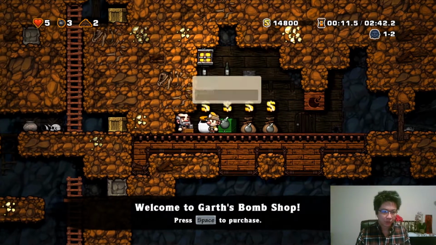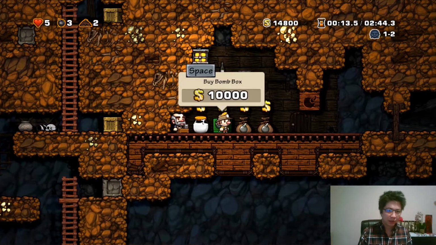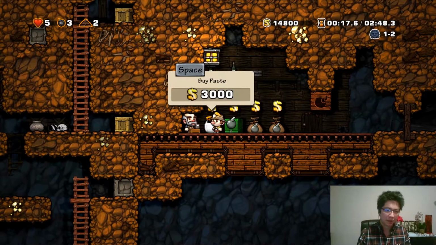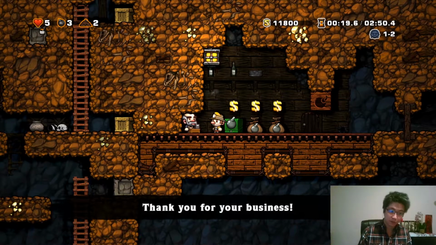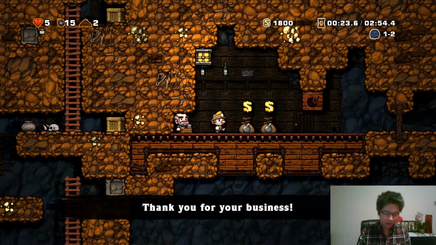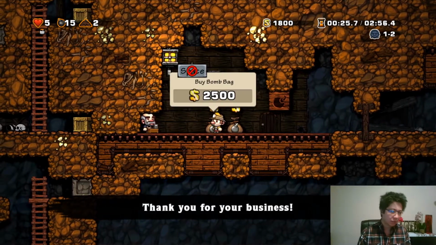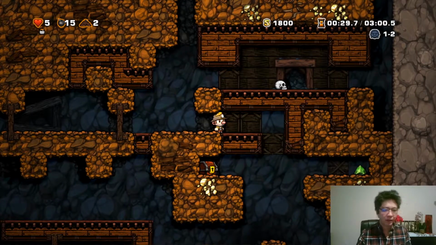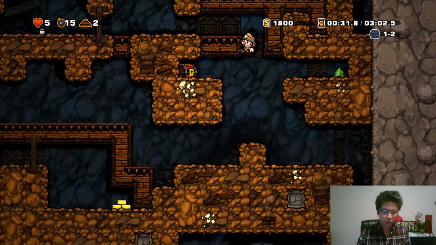We have a shopkeeper. And so here we can use our $14,800 that we picked up in the first level to buy some items. So paste, I think it's very important. You need paste. And the big bomb box. And that's about all I can afford right now. If I get some more money, I might decide to work my way up there to buy the extra bombs. Bombs are extremely important resources right now.